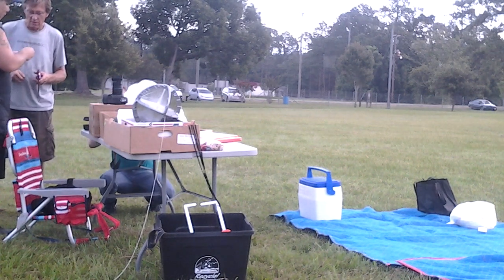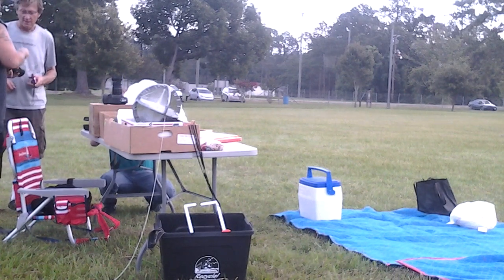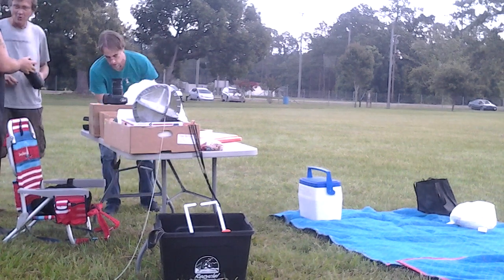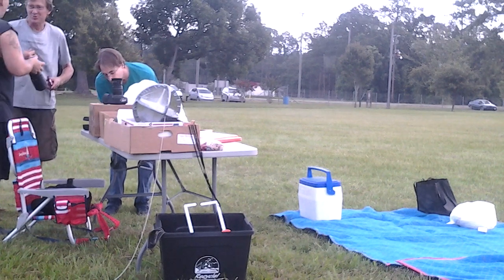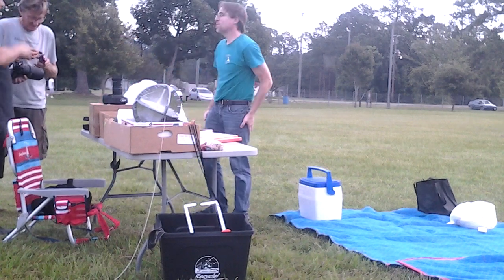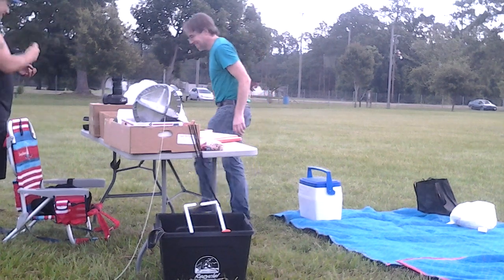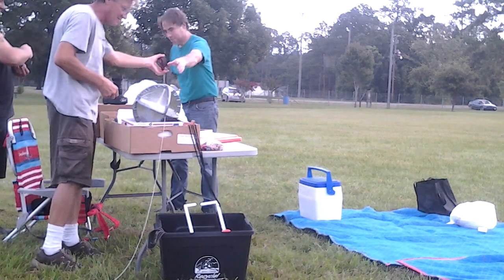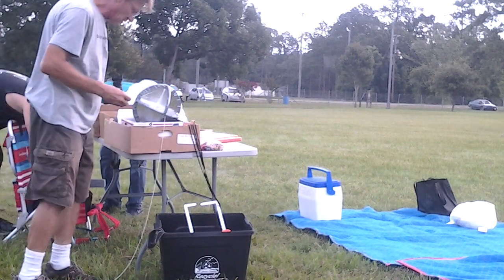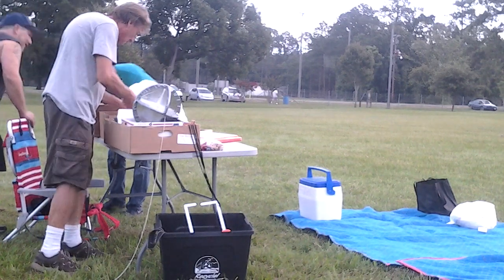Okay, so let me format this for you real quick. I want to see my pictures, if you want to see this for yourself, with a tripod. Put them on Facebook. 16 gigs. Can you invite people? Yeah. It's called Eric's Lonesome Cabin. All right, where's the camera? I need the camera. There you go. Oh, nice. I couldn't have picked it better.